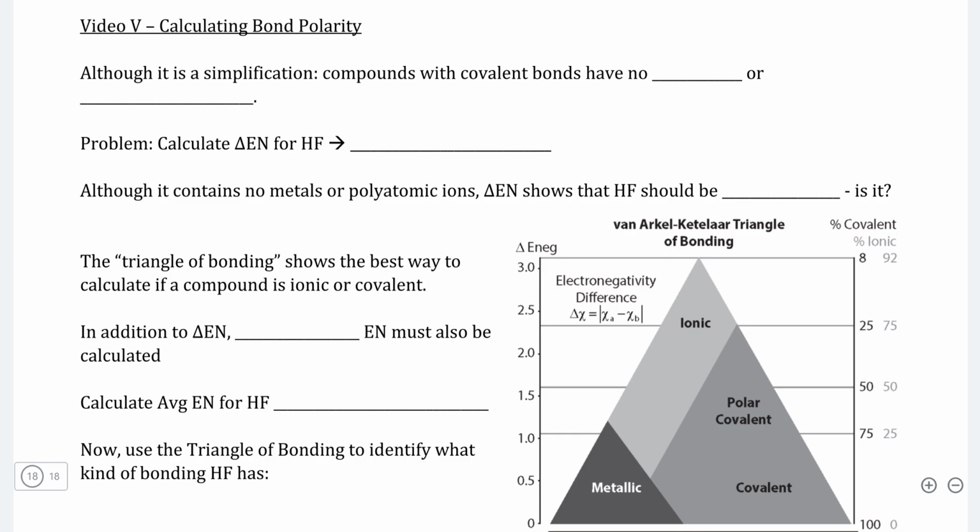Now that you've been introduced to how electronegativity can be used to determine whether electrons between two elements are transferred or whether they are shared, whether equally or unequally, this video will expand upon that and give us a very predictable and systematic way to determine whether two elements form an ionic, polar covalent, or nonpolar covalent bond.